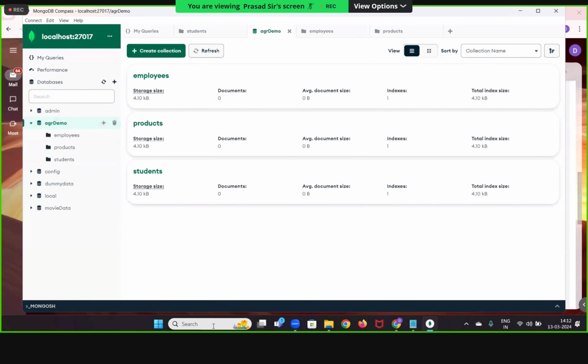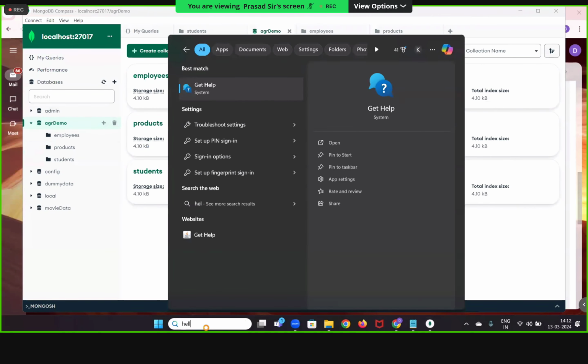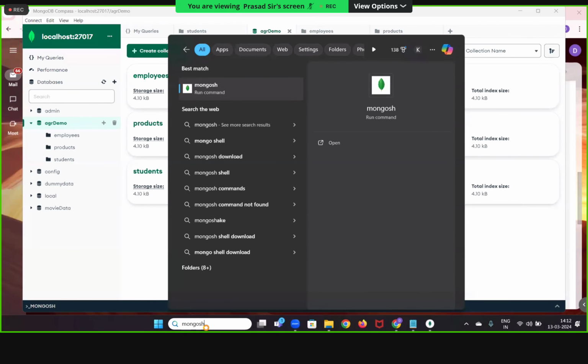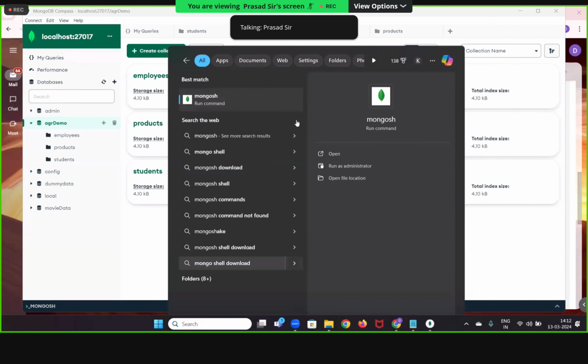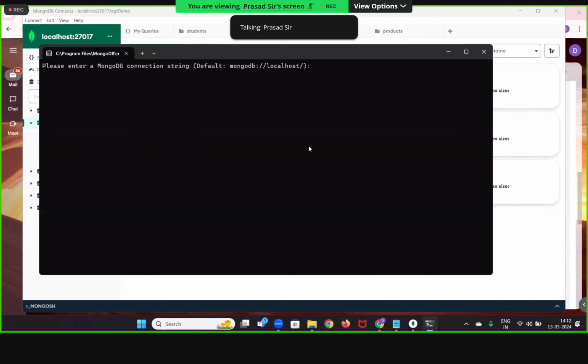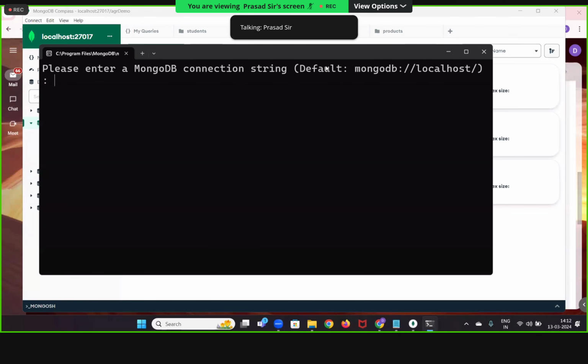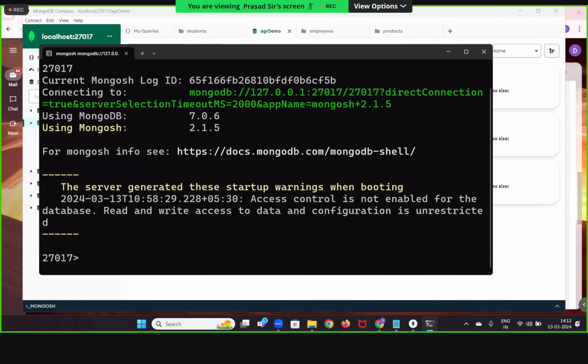So let's go to the shell and insert it. The MongoDB shell is called mongosh. Just enter. Now here, how do you connect your MongoDB to that shell? You have to tell it the place where the server is working. My server is running at port 27017. Mongosh is connected.